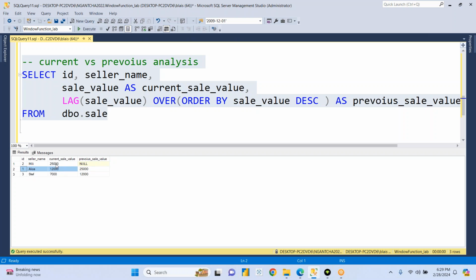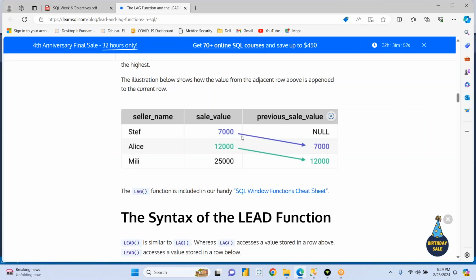So given this row, this is a previous value. That's why it takes it and puts it right here. And you have to understand the movement of this arrow. On this given row, there's no previous. That's why the LAG function returns null. On this given row, the row for Alice, this was her sale value she recorded for the day.